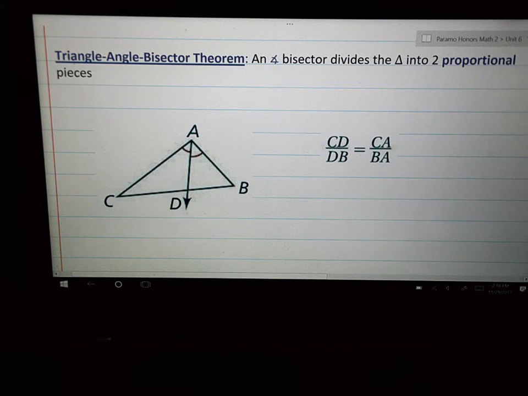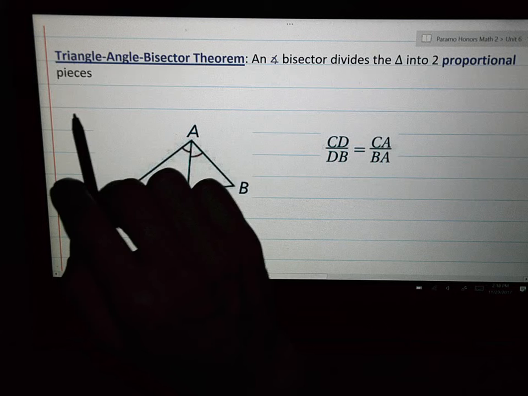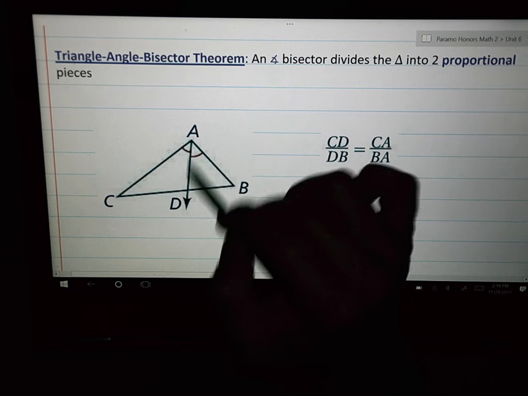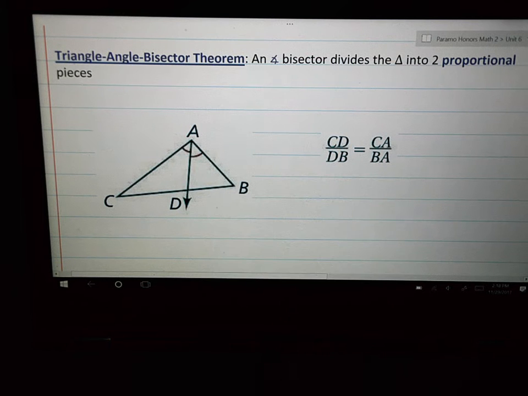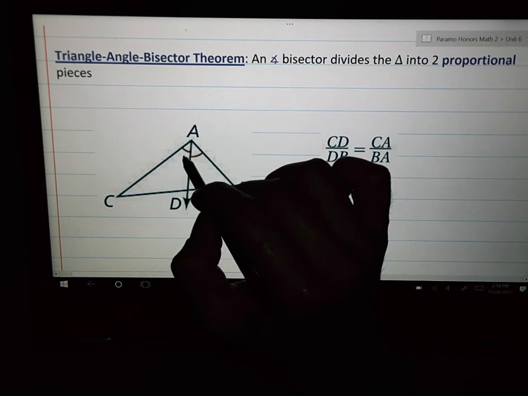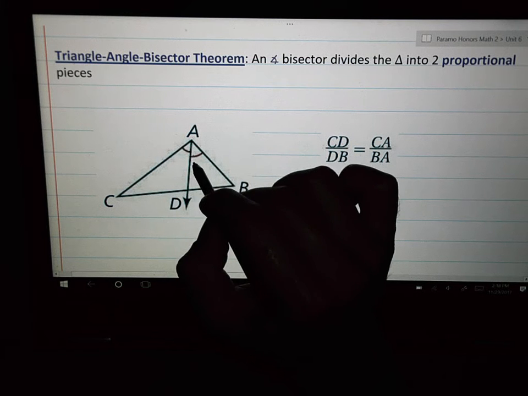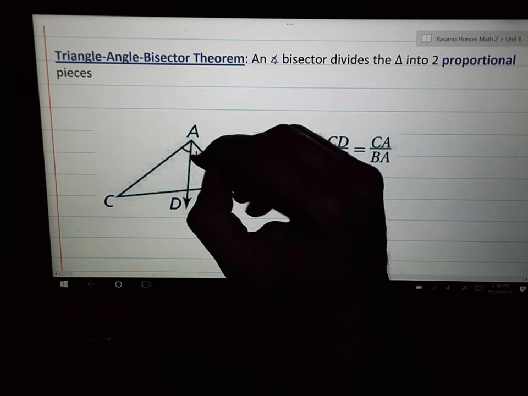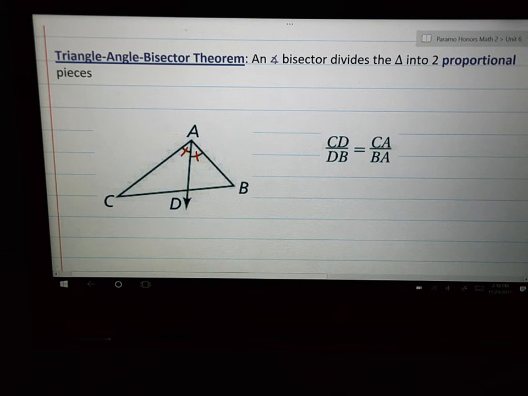Go ahead and give students a chance to write this down and draw the picture. You can press pause or the Enter button now. Coming back to you. The triangle angle bisector theorem says if you have an angle bisector, this AD cuts that angle into 2 equal pieces. How do you know it's 2 congruent pieces? Because there's a red arc and another red arc that lets you know these 2 are the same. If this is the same as that, then this is a bisector. It cuts it directly in half into 2 equal pieces.